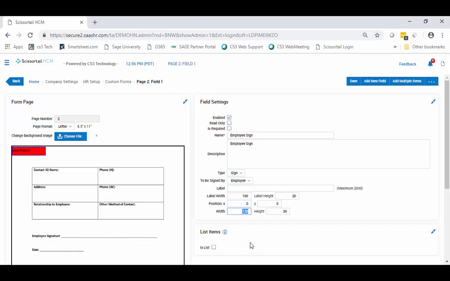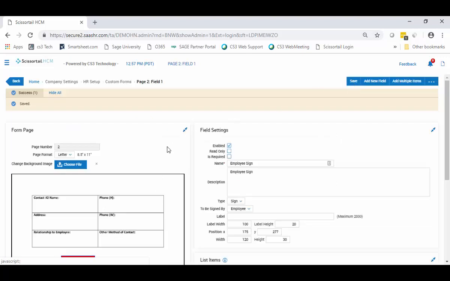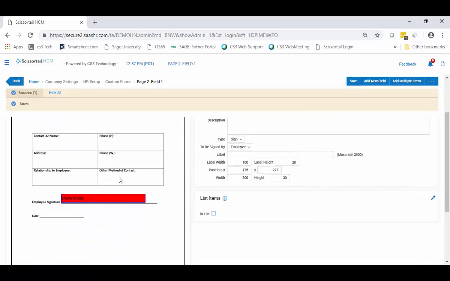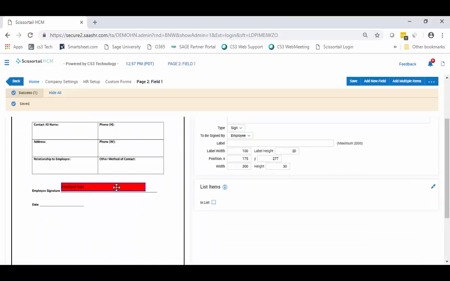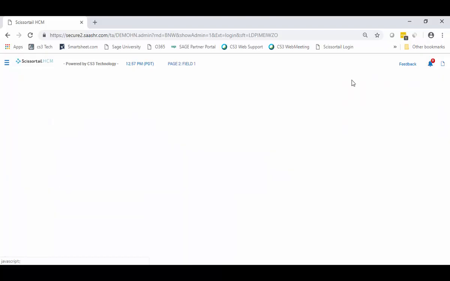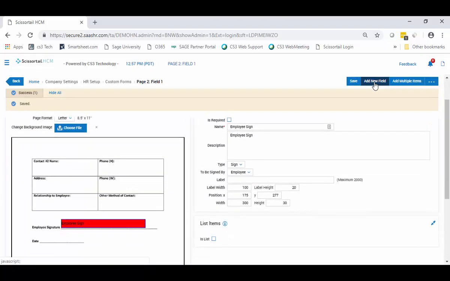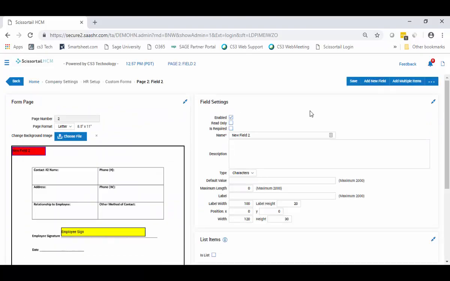120, I don't think, is going to be wide enough, but let's take a look at it. Let's bring this down here and I'll just set it on that line and say save. I really want it wider, so let's go ahead and update that. So last time we were doing about 200. This time if we do about 300, it should look, yeah, that looks pretty good on that line. So I'd save that. We also want to do the date and have it fill in the date for us.